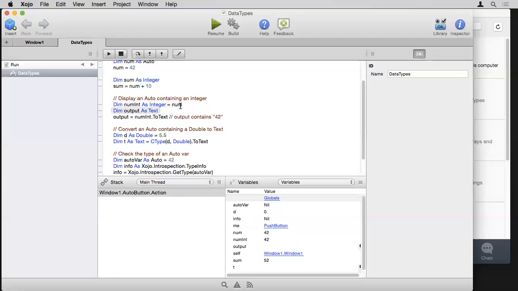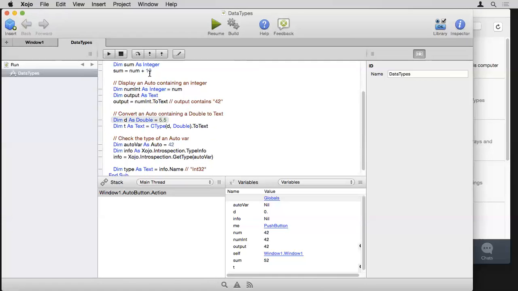Here, I can assign it back to an integer, and it's now in an actual integer variable. And then once it's in an integer variable, I can call the integer methods on it, so I can convert it back to text. I can create a double here.